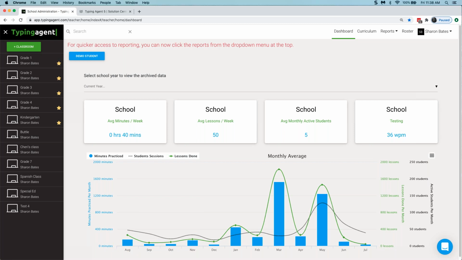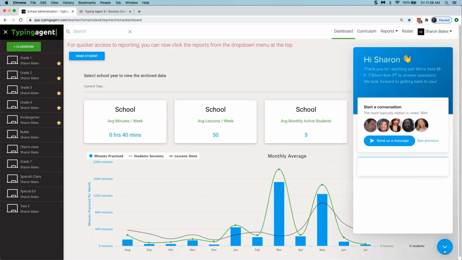Should you ever have any questions, click on this blue chat button. And remember, you can use your Solution Center, your Help button, or here we have where you can search for articles.